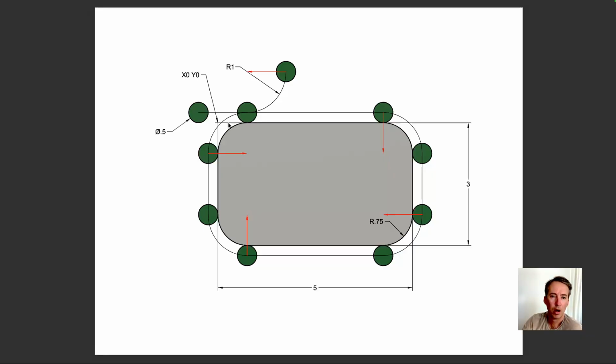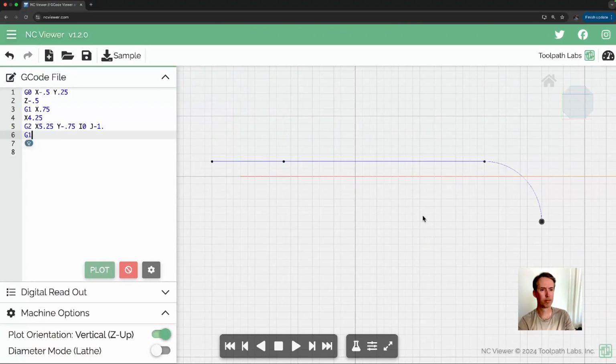Okay, so again, this is the origin. And this whole block is 3 inches in this dimension. So if we go 3 inches and then go back up the 0.75 to this, we're at Y negative 2.25. So since we're just moving along Y, we don't need to specify X again. Although it wouldn't hurt if we did, we could still put our X 5.25 in there again.